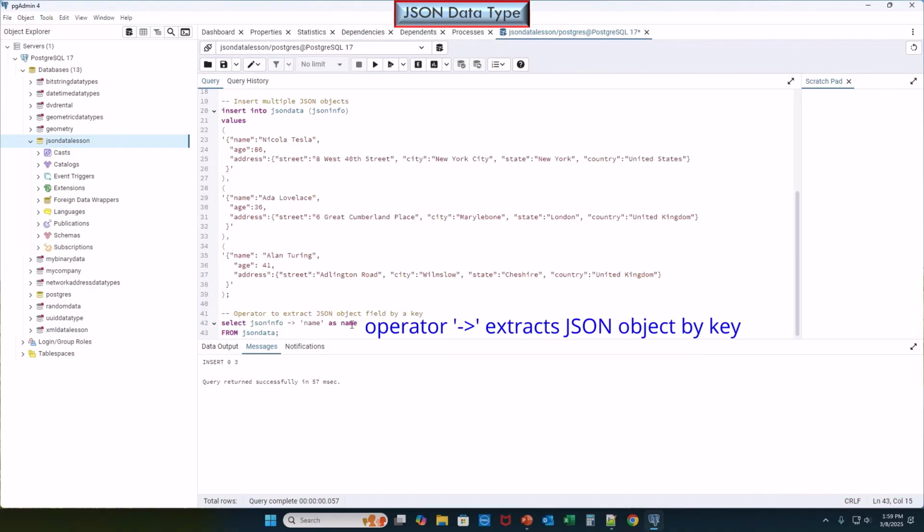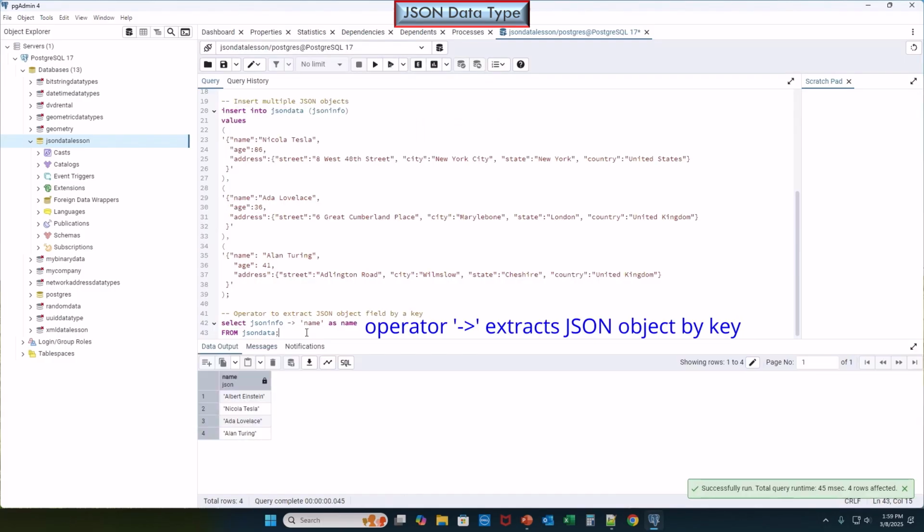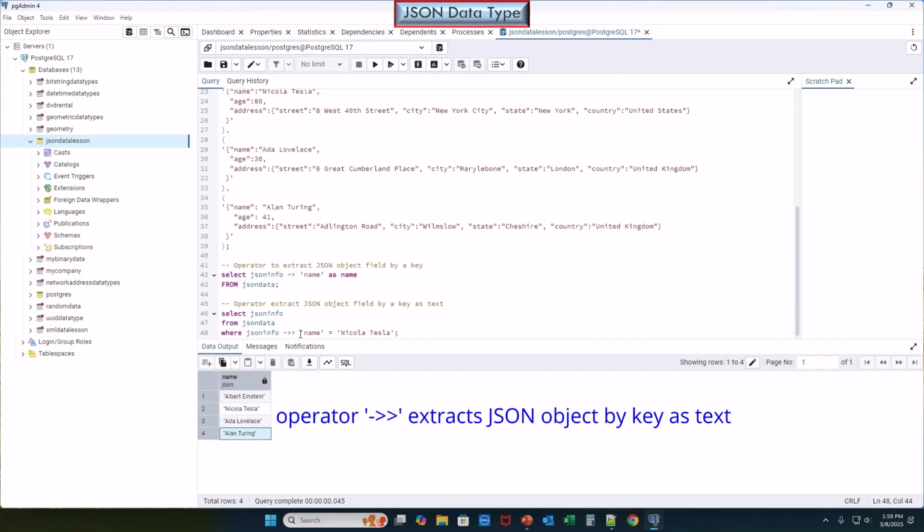Next, we will use the JSON operator that will extract a JSON object field by a key named name. Now we will use an operator to extract the JSON object field by a key as text by a specified field.